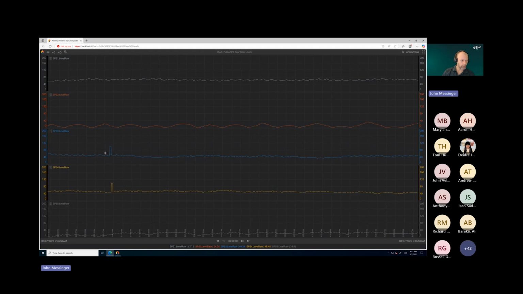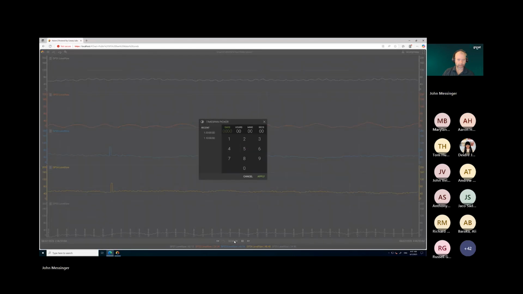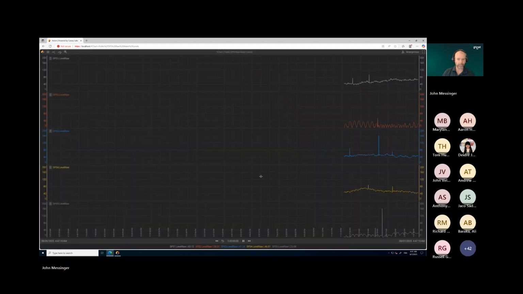And so if I look at sewer pump station 3 and 4, you'll see that over the last couple of days that I have a couple of spikes here. If we were to go ahead and change that to maybe over the last day, okay. Again, there's a couple of spikes there. So what we're going to do is run our code to see if we can actually detect these particular spikes.